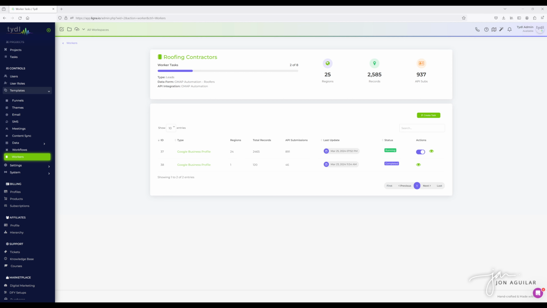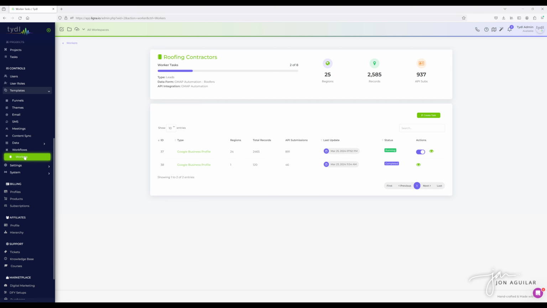Okay, so what you're looking at here is our new workers tab. This is right by workflows, so this plays nicely with workflows. As data comes in from these workers, you can ultimately set up one of our workflows to leverage drip email, SMS, whatever you may do, all the different types of workflows we have. You're not limited to anything that you want to do. You could actually send it to another system if you want through a webhook.